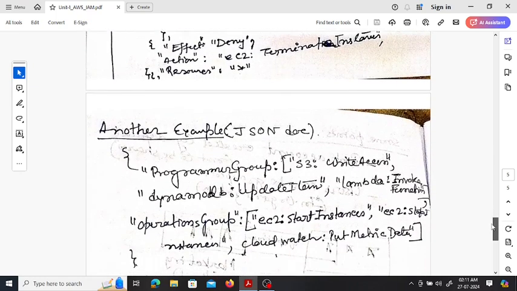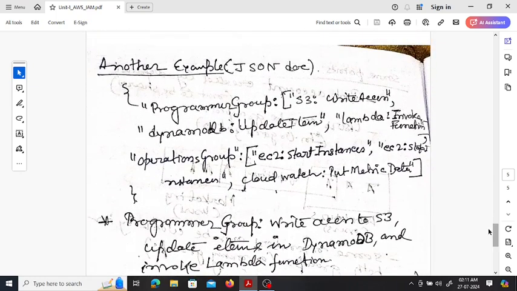Similarly, you can see another example in another JSON file where you have the programmer group. The programmer group has S3 write access, which means you can write to S3 buckets. In DynamoDB, you can update items. And in Lambda, you can invoke functions. The operations group has EC2 start instances, EC2 stop instances, and CloudWatch put metric data.